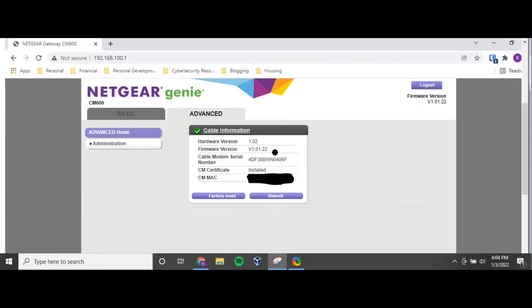In this case, we need to see, or I guess it's really hard to tell, is this the most recent version of firmware that's been released? And the only way to check that I've found is to go to your modem manufacturer's website and look at their documentation. They will list the different firmware versions that they've released. So for me, it's going to the Netgear website, then to the support page, and then I found this site that details the firmware versions based upon the model of modem that you have. So let me bring that up now.